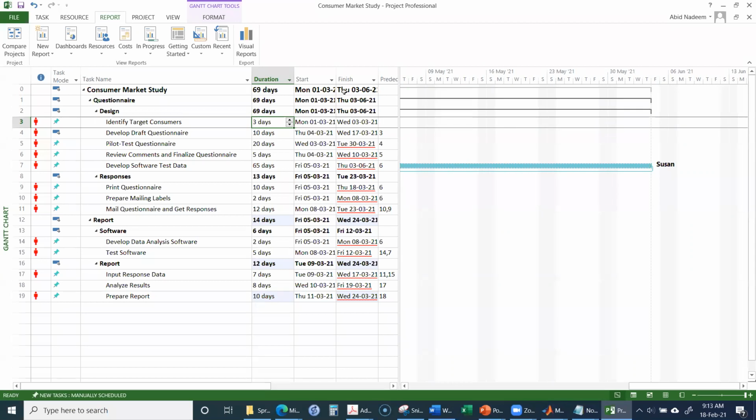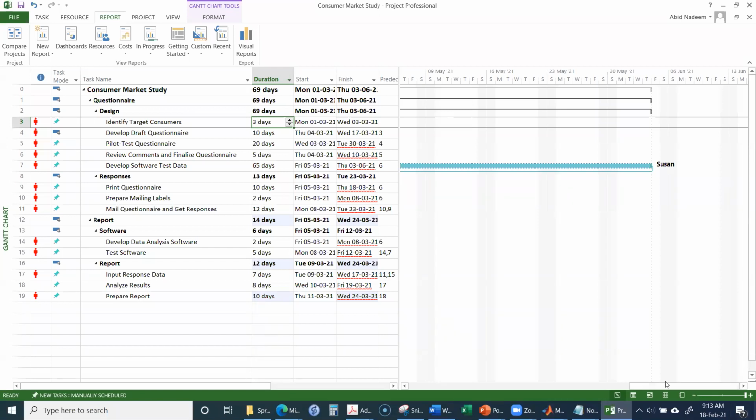From 1st of March until 3rd of June, there are 3 months, and within these 3 months the working days are like 69 days, 5 days a week. So from that point of view, that seems to be correct. But if the data is different, it can be the same as the one we have for our example calculations, where we calculated the duration as 138 days.